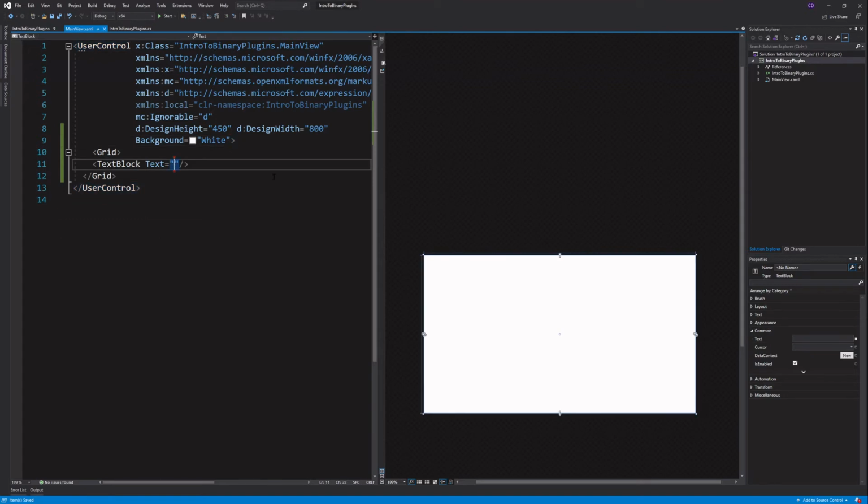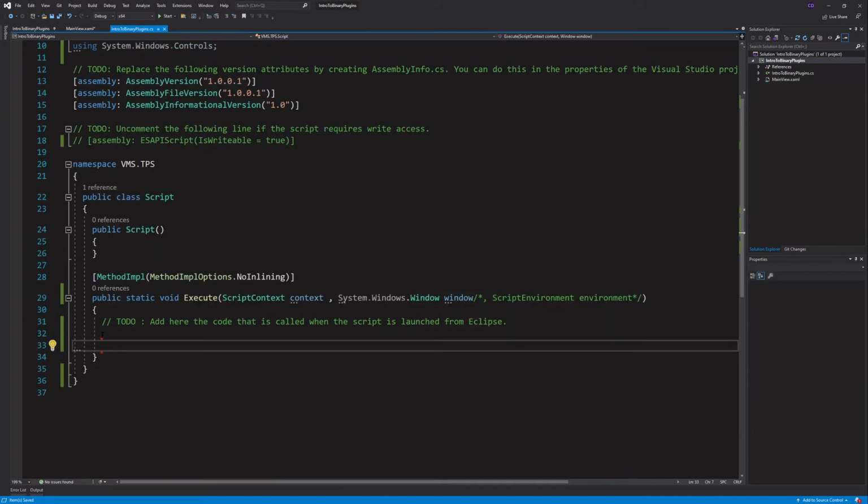If we say hello ESAPI, welcome to binary plugins, we can see this literally just populated there. Whereas if we were to do it all here, we can't see what any of that is.